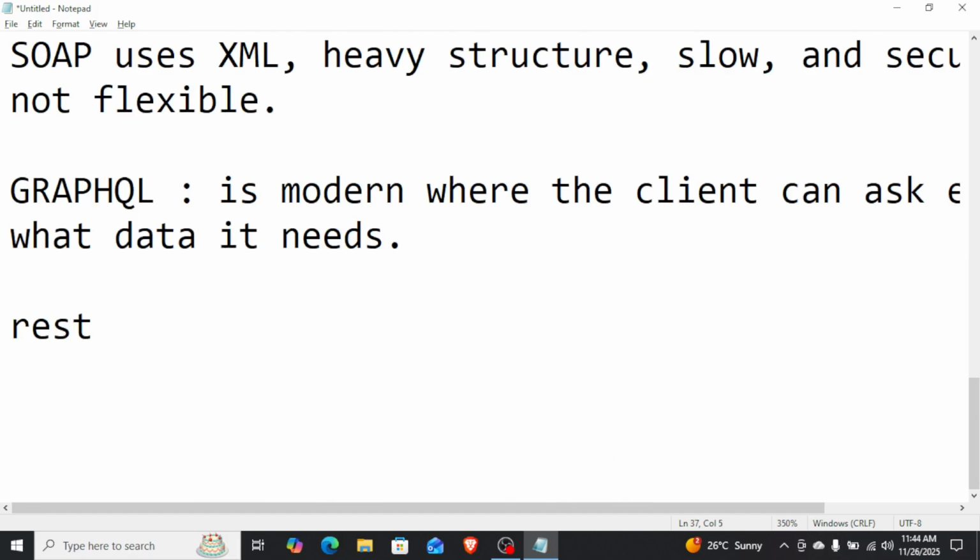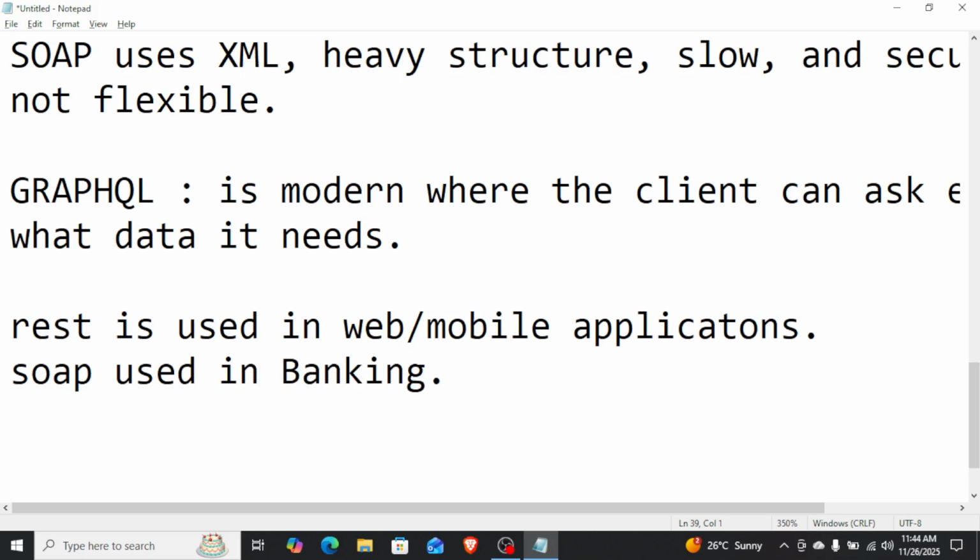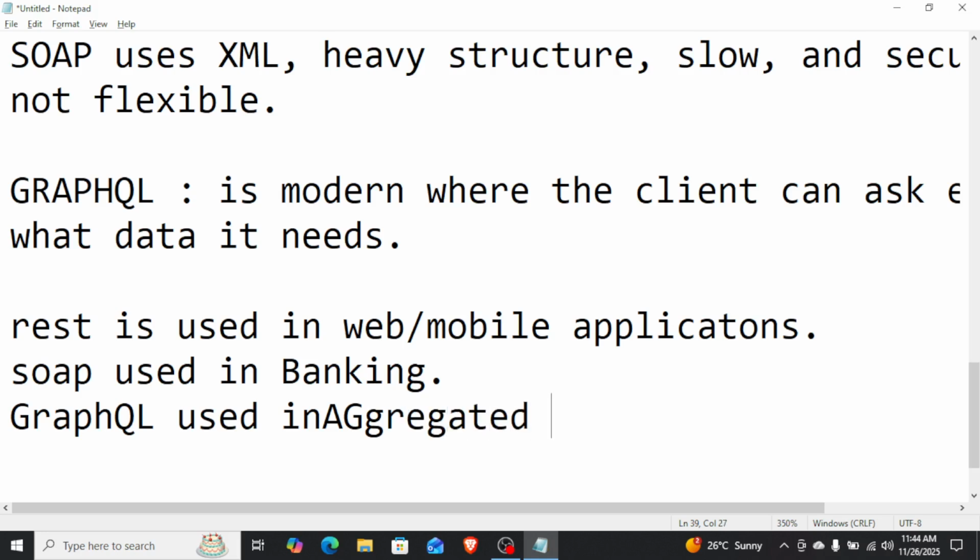REST is used in web or mobile applications, whereas SOAP is used in banking. GraphQL is used in aggregated APIs.